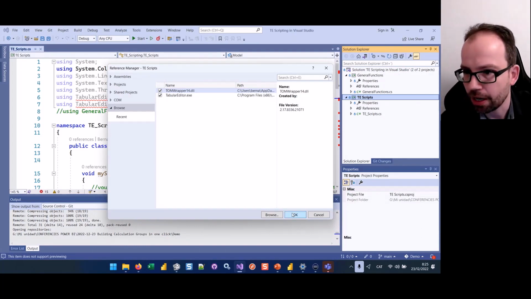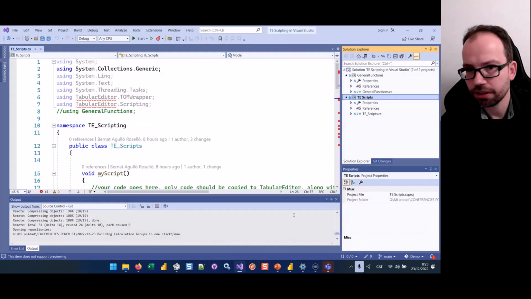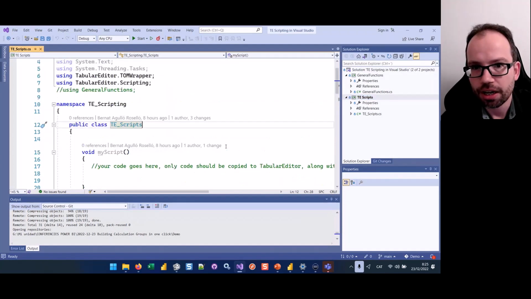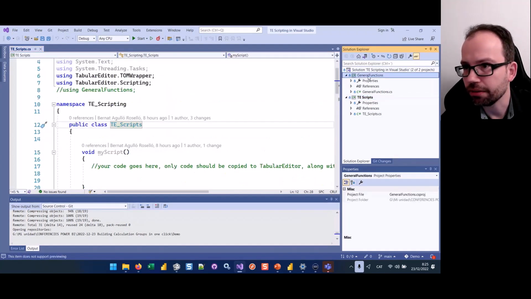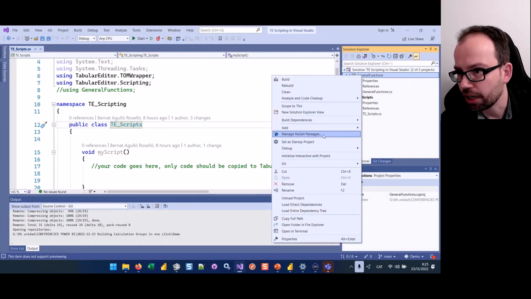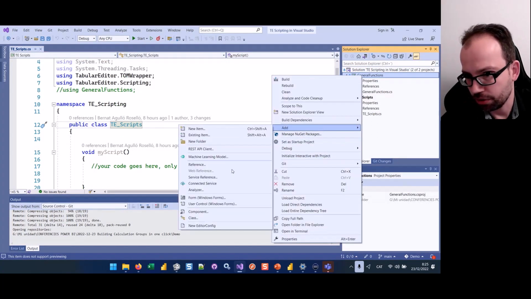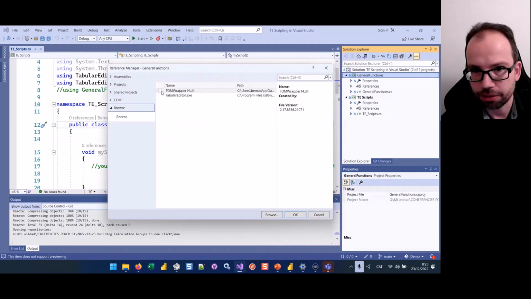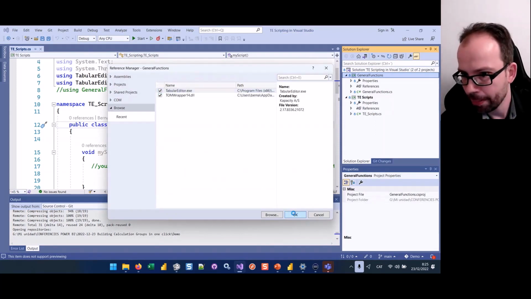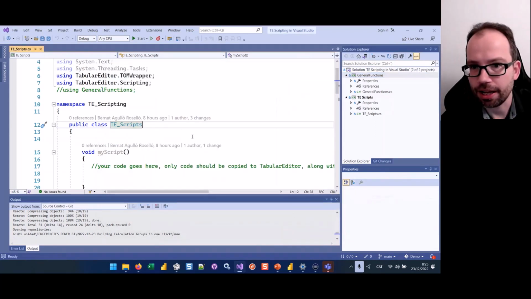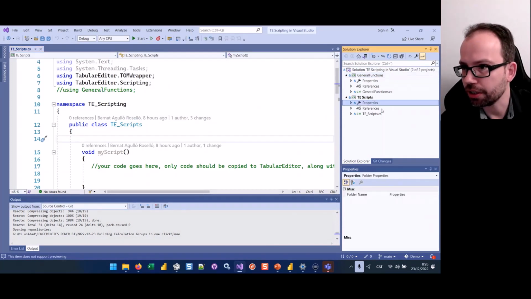I don't want to spend much time on that, so I'll just set up these two references, and boom, you see the lines are gone. We have to repeat the same for the other project, because there are two projects inside the same solution. I'm not really a C# developer anyway. Now everything is working.